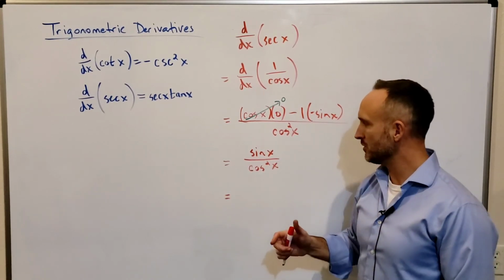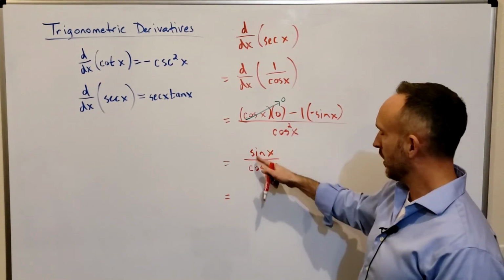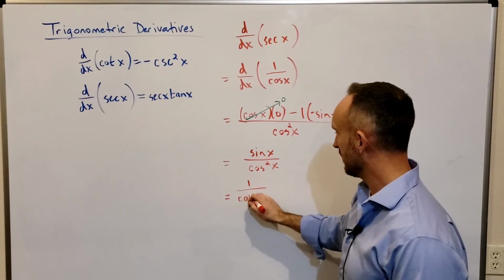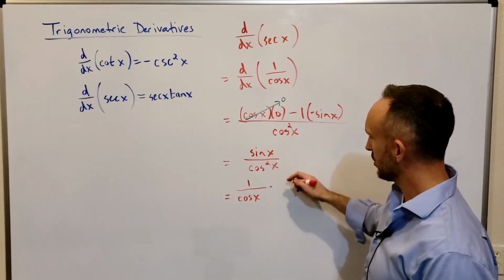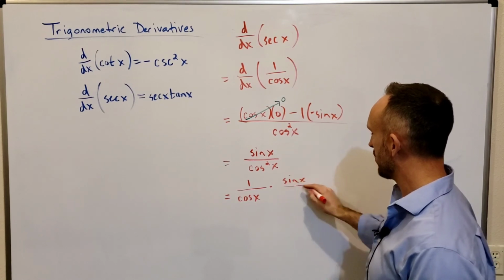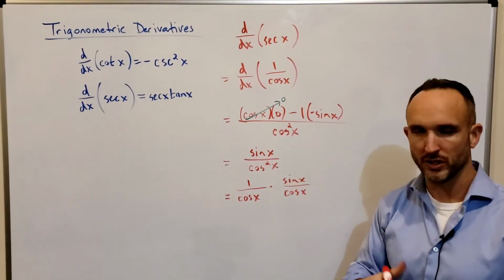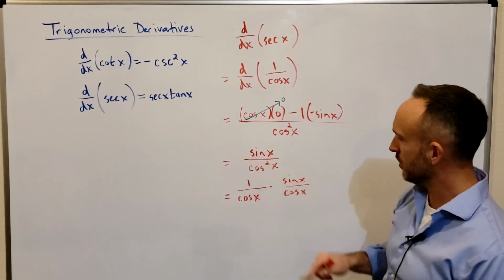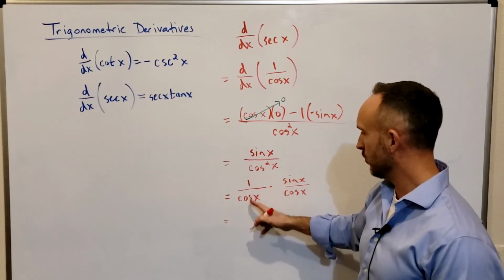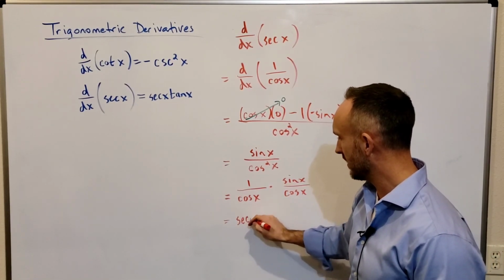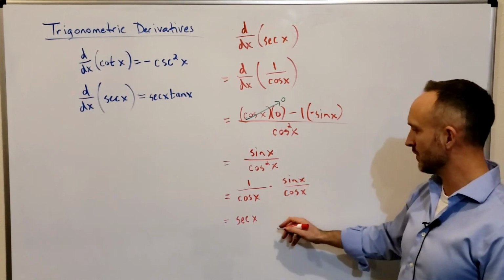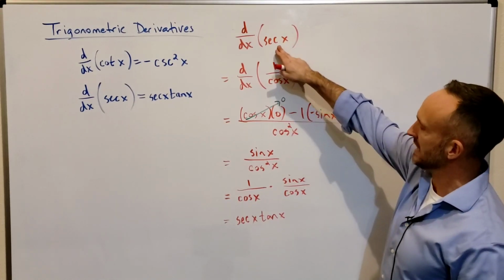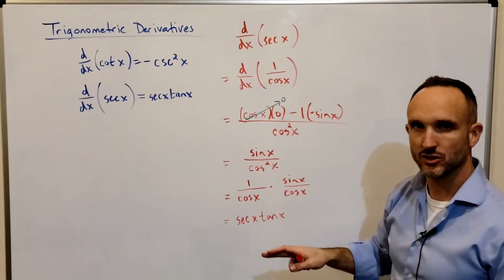And if we rewrite that using our trig functions, well, I've got a cosine squared on the bottom. So what I'll do is I'll rewrite that as 1 over cosine of x. And that leaves behind sine x over cosine x, splitting the fraction apart into recognizable trigonometric functions, right? You can see that this product is the same thing as this quotient. And so what we get here is 1 over cosine of x. Well, that's just secant of x. Times sine x over cosine x is just tangent of x. So the derivative of the secant function is secant times tangent, okay?